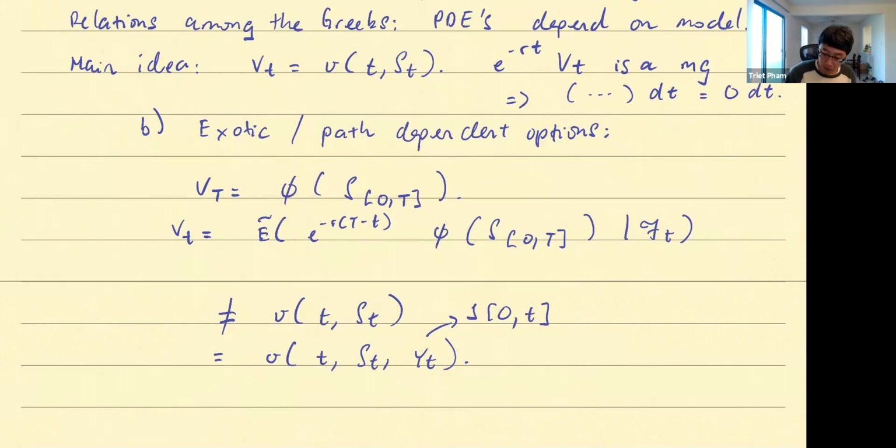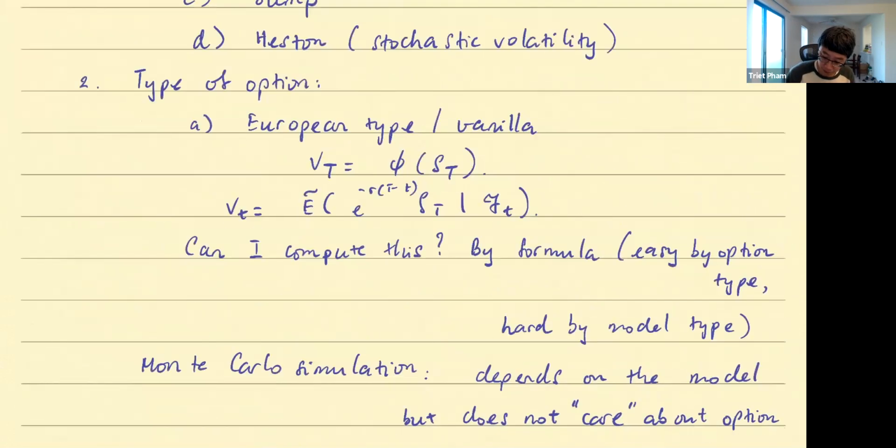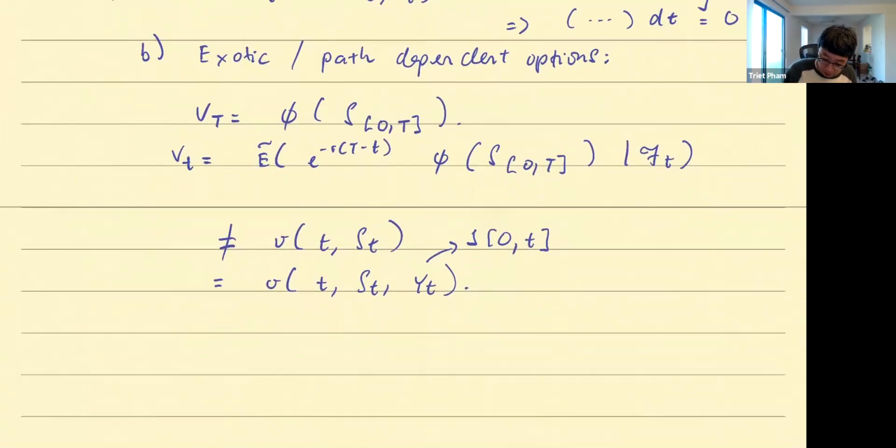But also, because of the whole path nature, the question of can I compute this becomes much more complicated. I guess I didn't write it down, but the expectation most of the time is yes, possibly. I'll be very surprised if for a vanilla option you cannot compute it for any reason. I cannot think of one even for a very strange function phi. Abstractly you just plug in whatever phi it is. But here, can I compute it?